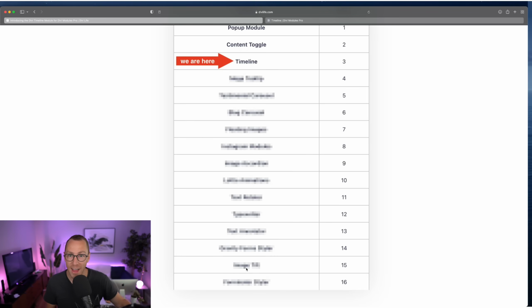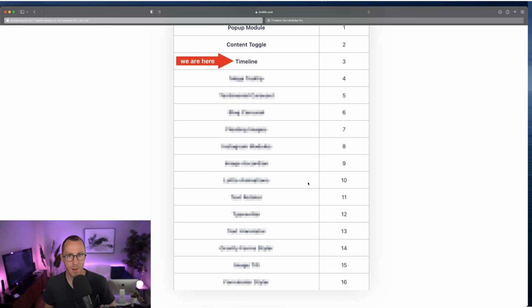And so there's a lot to be excited about with Divi Modules Pro. If you are a Divi Modules Pro customer, then you will get access to this as long as your subscription remains active. So as we add new modules, you'll get those automatically without paying anything extra. If you're an All Access Pass member, same thing. You'll get the new modules automatically, especially if you're a lifetime member, so you never have to renew again.